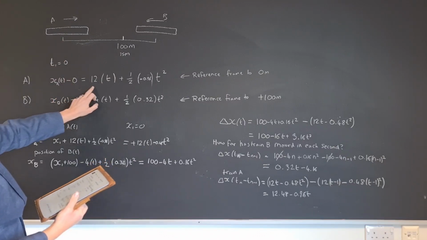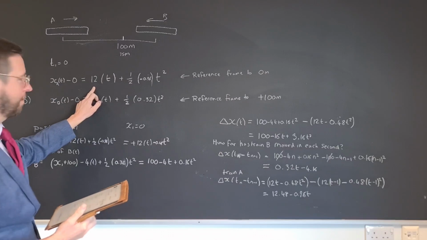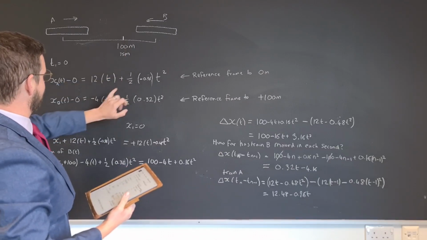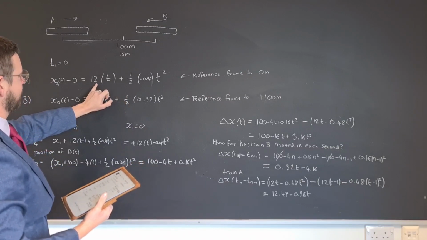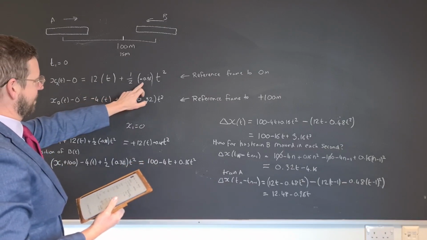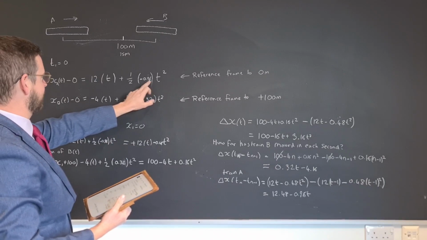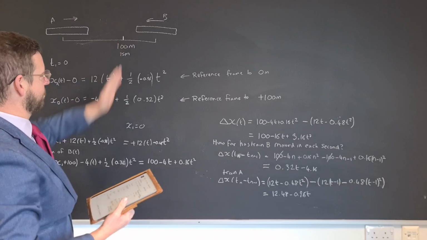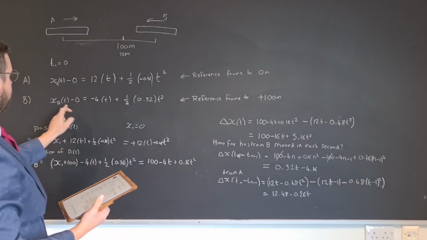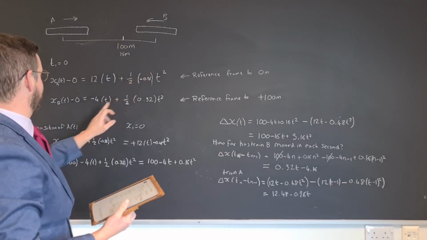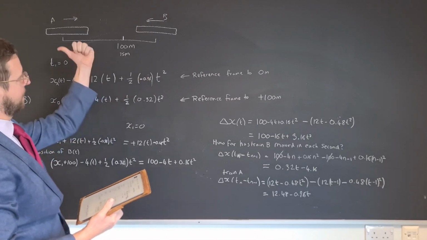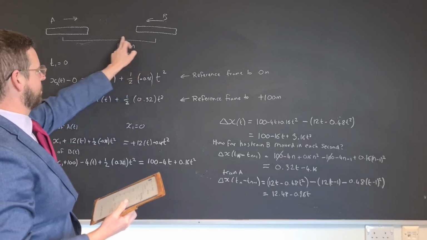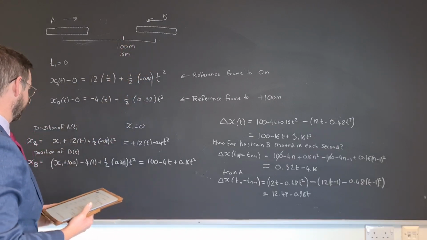So with reference to this point here, this train is following s equals ut plus half at squared. So what we found out is to make it get to here, we chose a value of moving forward at 12 meters a second and decelerating at minus 0.96. That takes it from 12, all the way down to 0 at 75 meters. The other train, with reference point to this point here, it starts off going this way at 4 meters a second, and we've chosen a value of 0.32, which will have it stop in 25 meters.